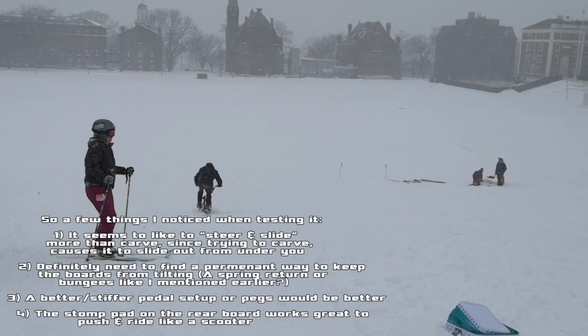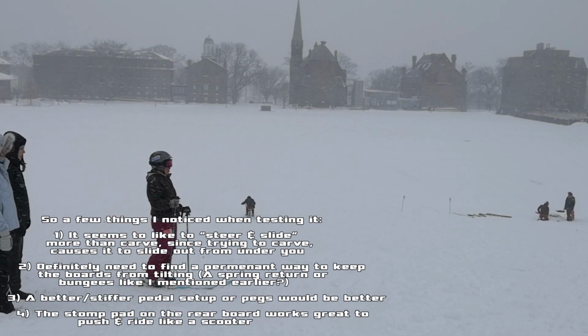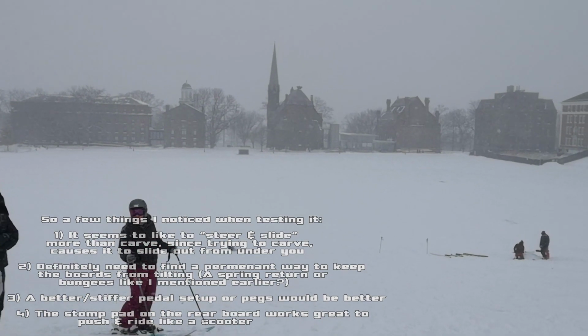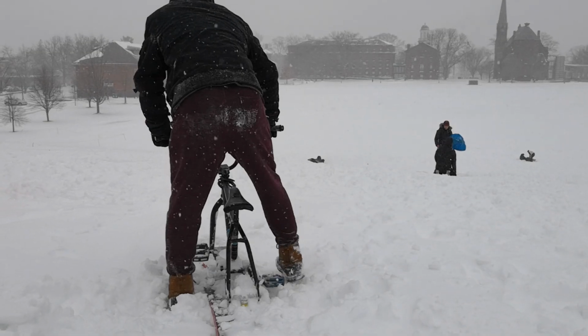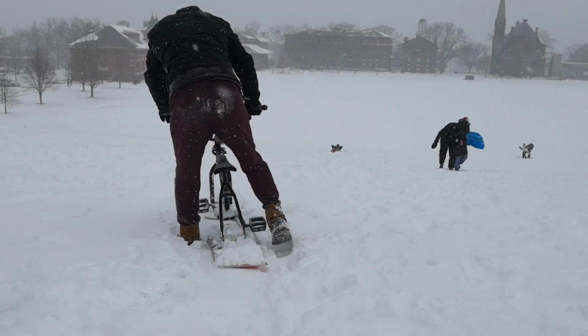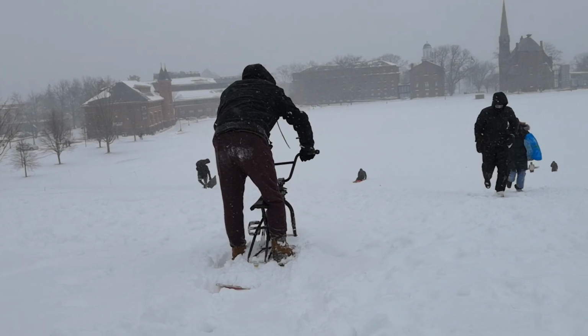Yeah. Oh, he's doing pretty good. Oh, and then he bailed. And now he's got carried up. Try to do a bunny hop if you can. I wanted to bunny hop it before. Oh, yeah, I saw it. Yeah, I wanted to, and then it slipped out from under me.